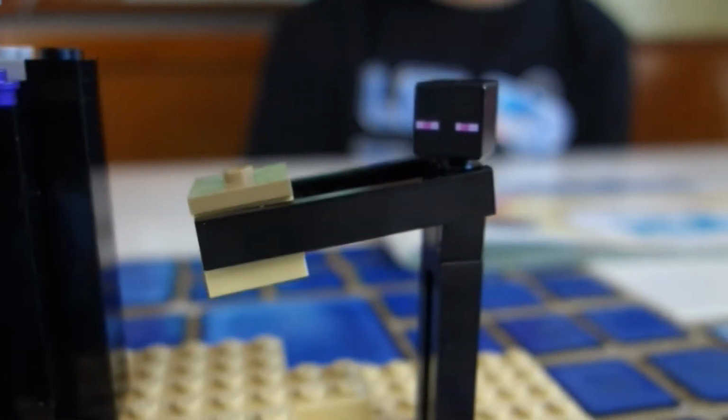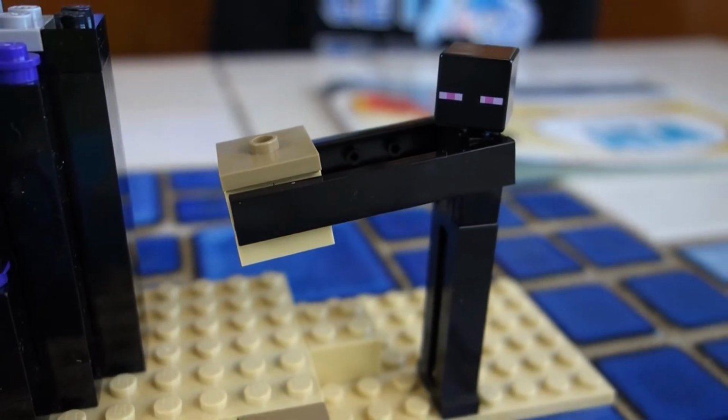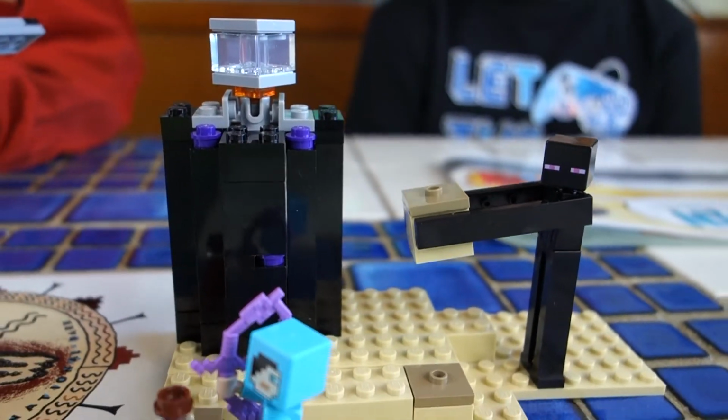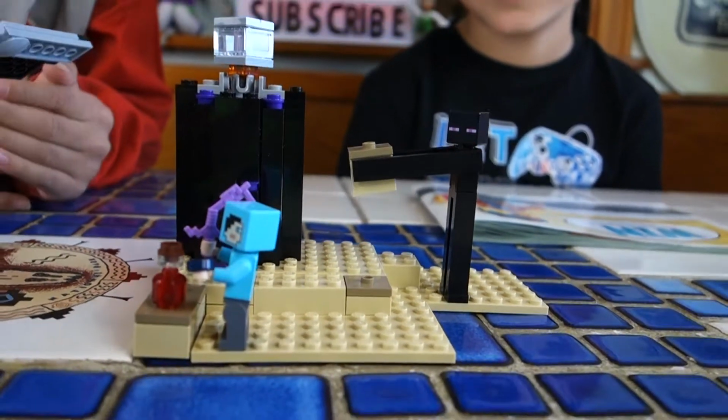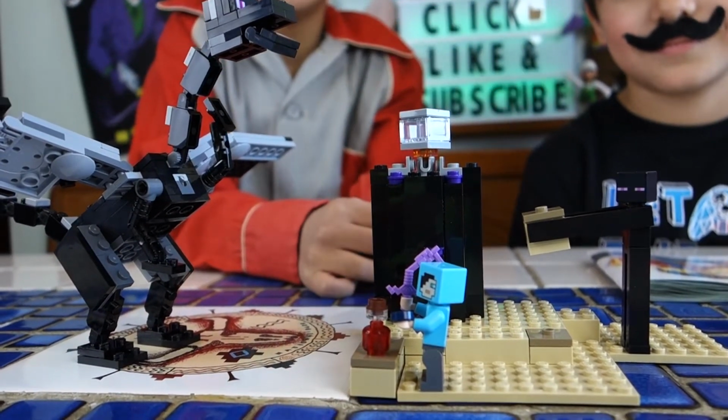Here we have the Enderman holding a block. End stone. And here we have the end crystal on top of the obsidian tower. Do you want to see it shoot up?